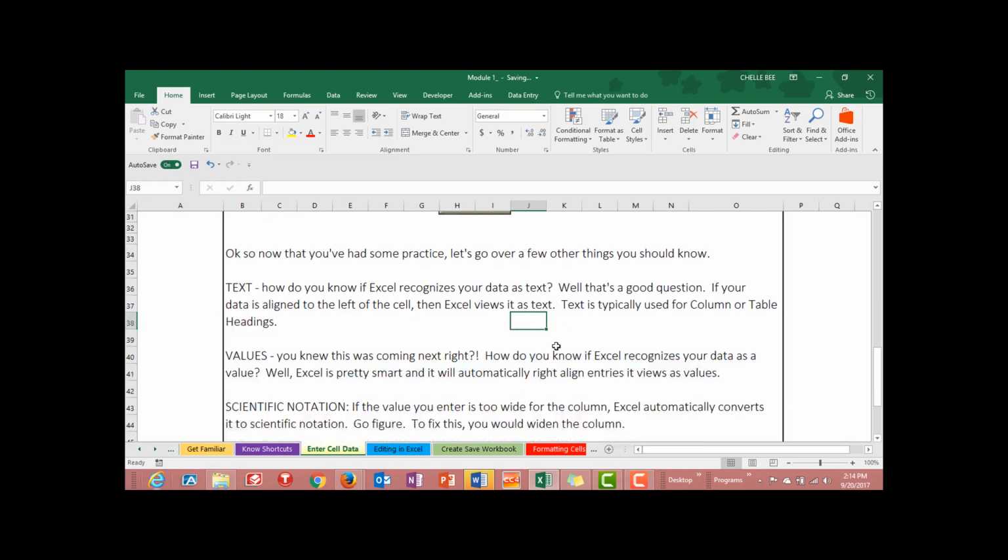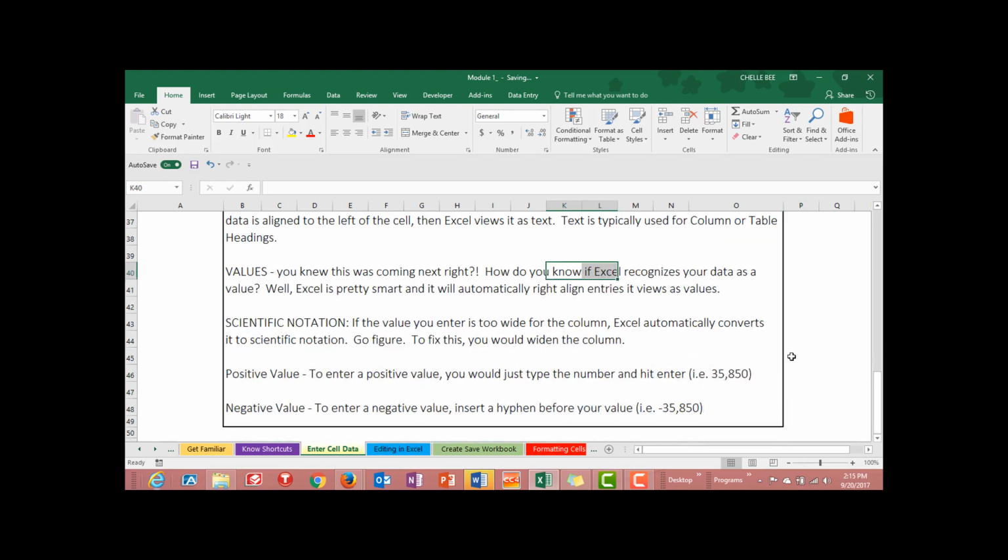With numerical values, we talked about that. Excel by default is going to right align numerical values, and you can always center it if you like or move it to the left hand column. The reason why it does right alignment is because of accounting. In the accounting world, accounting folks always right align numerical values. All right, let me delete that.